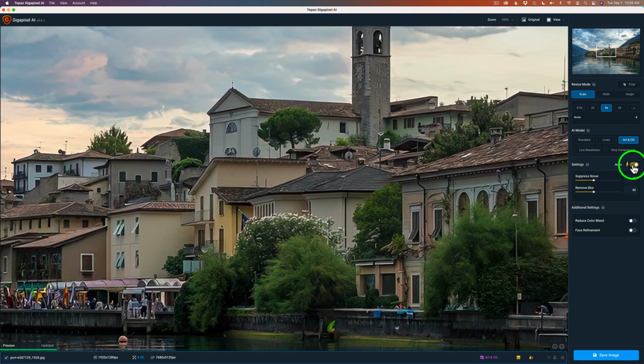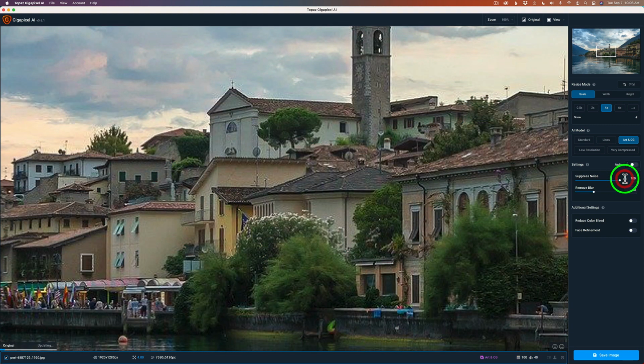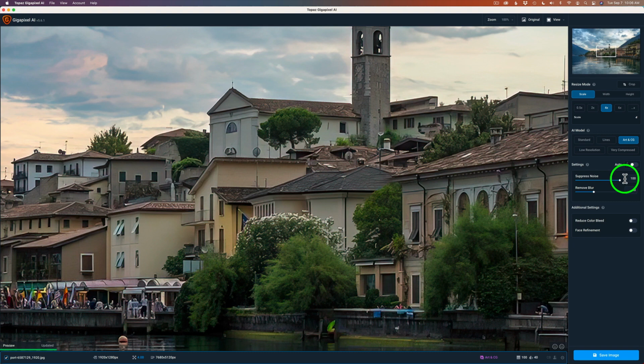My settings are set at auto right now, and I normally use auto, but in this case, I'm going to take the suppress noise and take it the whole way to the right. In other words, I want to remove as much noise out of this as I can. Not that it even has noise, but I want the image to have less detail in it. So I'm really jacking up the suppress noise to take as much detail out as I can before I get it back into Photoshop, because remember, I'm going to turn it into a painting. Paintings don't have a lot of information in them. They're more brush strokes and things like that. So I don't want a really detailed photograph. By bumping up the suppress noise, it's going to help me. And that's a little tip for you.